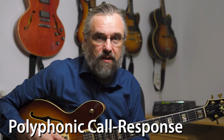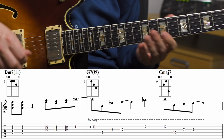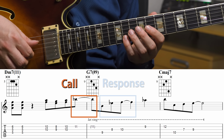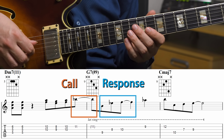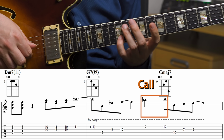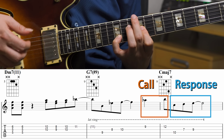This example is treating the chords as if they have 2 layers, where there are really sort of a conversation between the 2 different layers. So first we just get the D minor voicing, and then a short melody that's harmonized in thirds. And then on the G7 also at first I play the sharp 9, the B flat, then the response to that just fills in the chords, but also works as a short melody. Then the top note melody moves again from the sharp 9 to the flat 9, resolving to the 7th, and then you get another response that's also just filling in the chord around the C major 7.